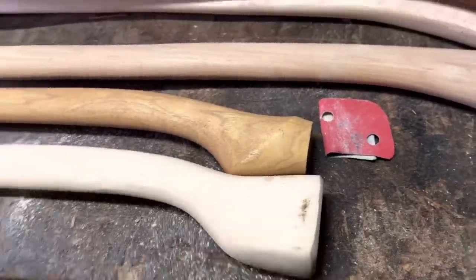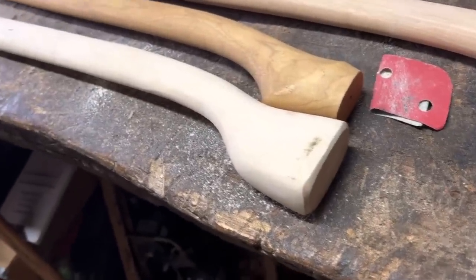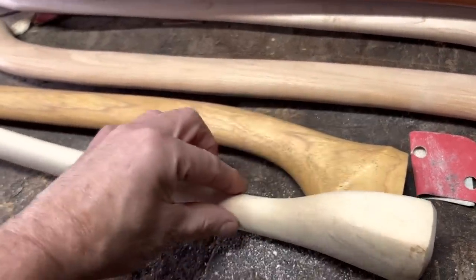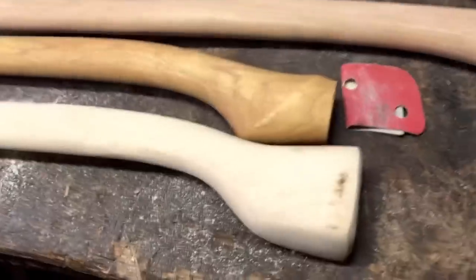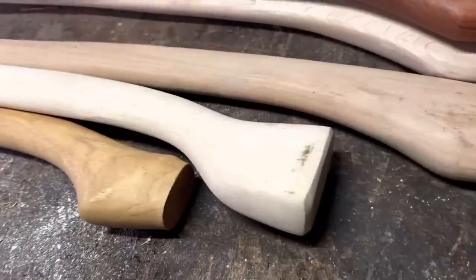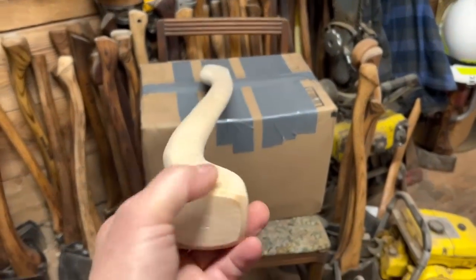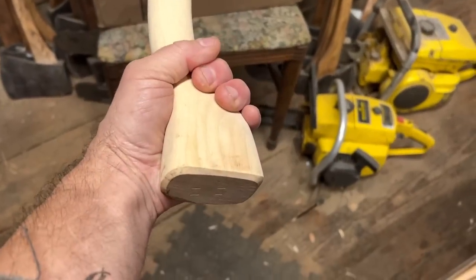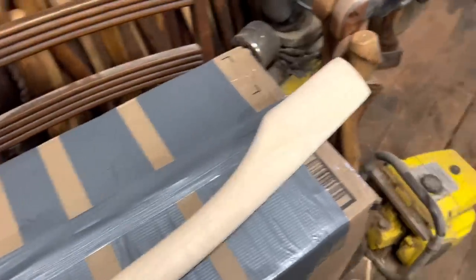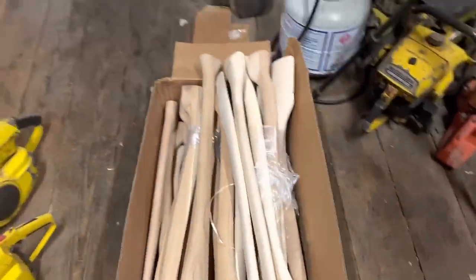Okay, I took a lot of inspiration from Jonesy, my buddy Jonesy. I ended up doing quite a bit of changing in here and in here with Jonesy's and made it my own. That's where that came from. So, anyway, I got Liam sitting here. This is the one I think that's going to go over to him. I really like this. I did a lot of time into this handle. I love it. So, anyway, we're going to go through these. Let's get back to the video. I'll show it to you right now.